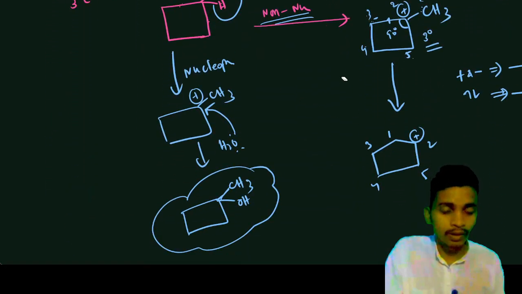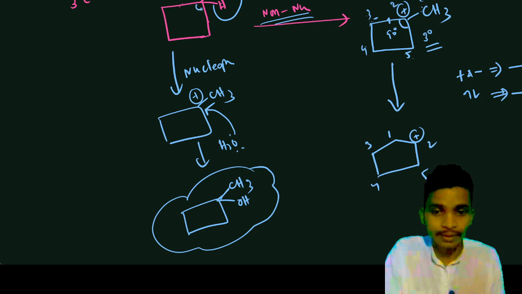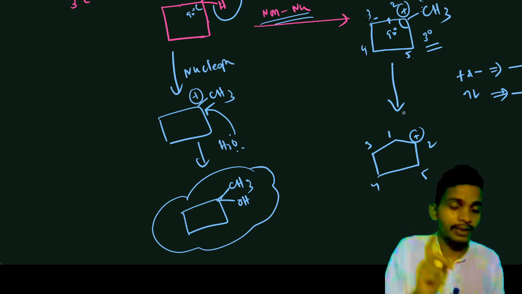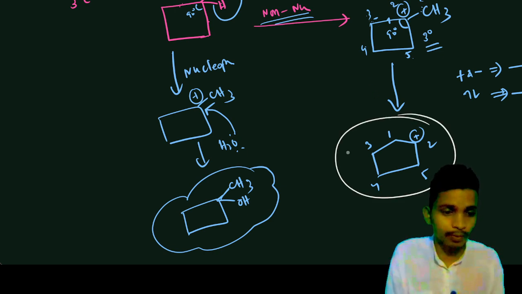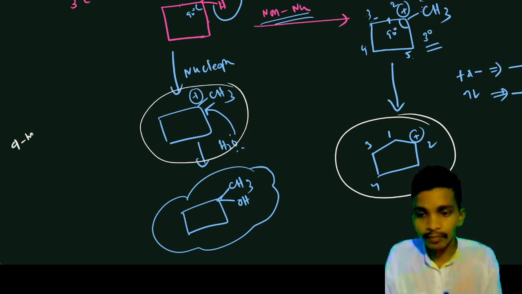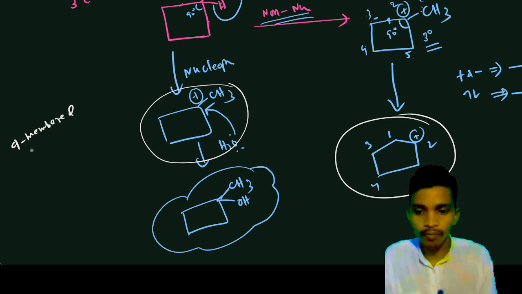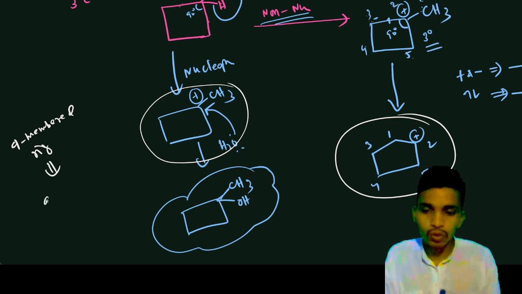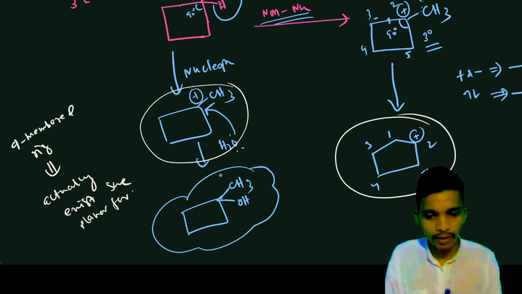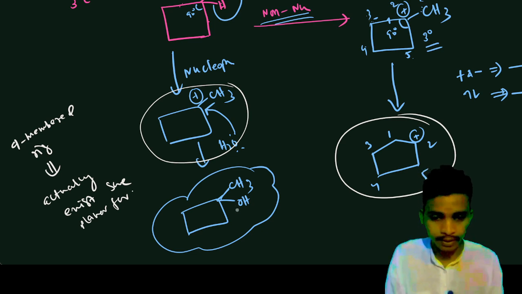Okay, so now the question is that here it was getting the 90 degrees, but it will become the 5-member ring, then here also it will become less than 90 degrees. Actually it does not exist in this form. This is the planar form. Okay, this is the planar form. So a 4-member ring actually exists in the same planar form. Okay, this 4-member ring, whatever cycle exists in the planar form, that is what actually exists.